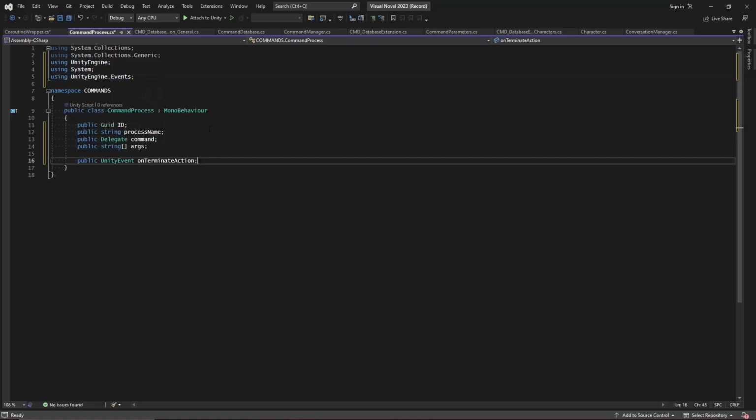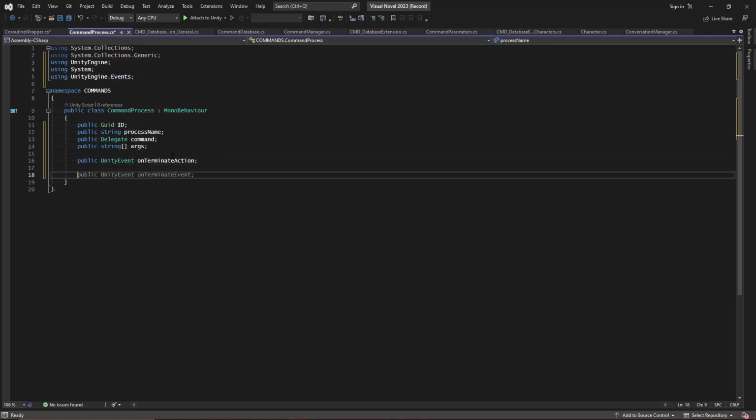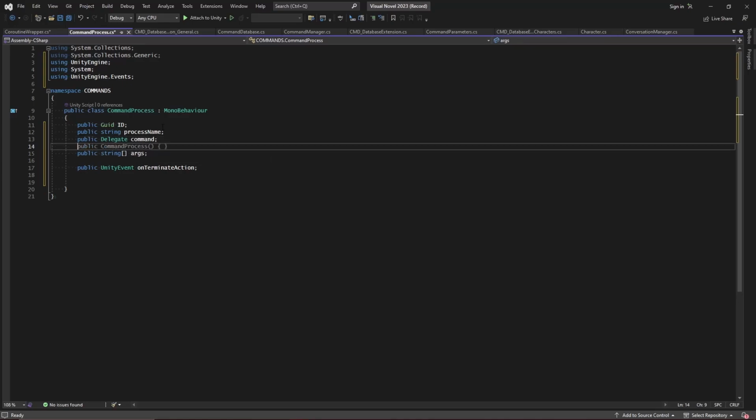So we get the ending action, and then we're going to want a reference to the coroutine that's actually running this delegate command. That's going to be the coroutine wrapper that we made, that way we can keep track of it while also monitoring for key presses. So let's make a public CoroutineWrapper, and this will be our running process.